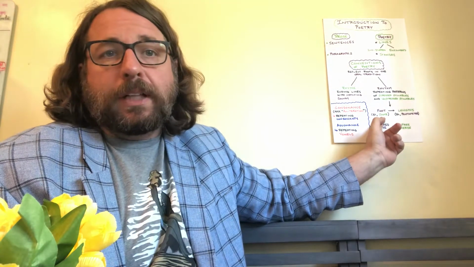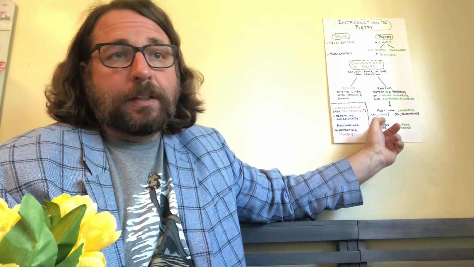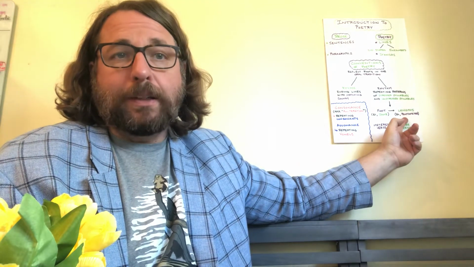For a few hundred years now, the most common foot in English poetry has been the iamb, which consists of 1 unstressed syllable and 1 stressed syllable. These feet are then arranged in lengths, such as pentameter. The most common meter in English poetry is Iambic Pentameter, which consists of 5 feet of iambs. An example of this is the first line of Frost's poem Mending Wall. Something there is that doesn't love a wall.